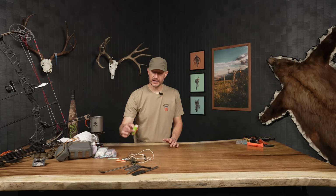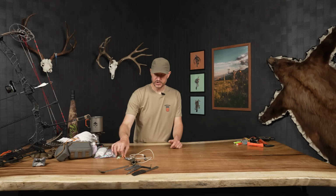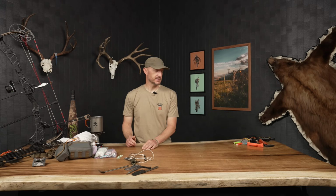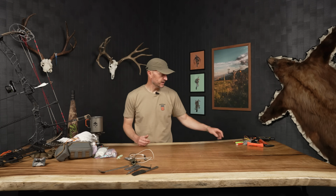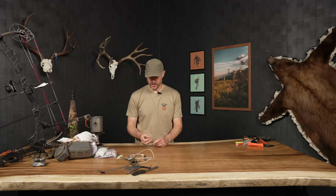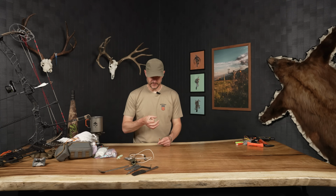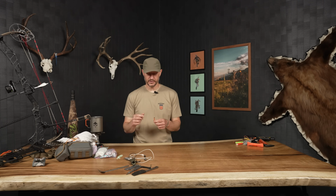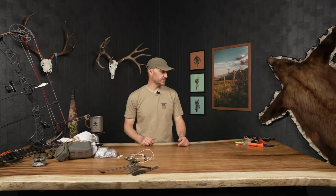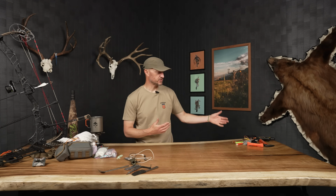I always pack a couple of lighters, so 2 Bic lighters that you can pick up at your local gas station. Waterproof matches, so I'll usually pack 5 or 6 waterproof matches. Again, that's just as a fail-safe for my lighters in case something was to happen. One thing you might want to look into is if you buy these little waterproof matches, in a lot of cases you need something to actually strike it on. If you buy these at like your local sporting goods store, they usually have a little round piece that sits on the top of the bottle that they come in. I usually peel that little piece off and stick it on my Sharpie or just stick it in my Possibles pouch so that I'm not searching for a way to actually get that thing to strike and light.